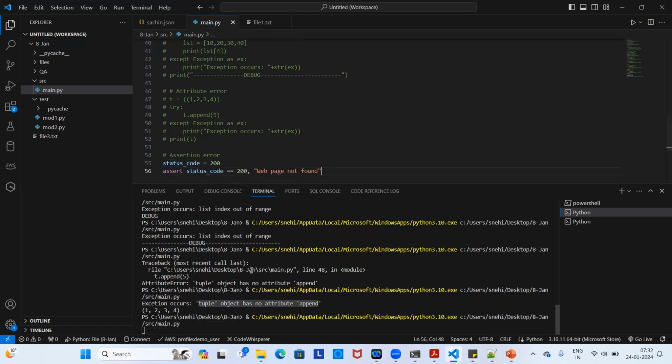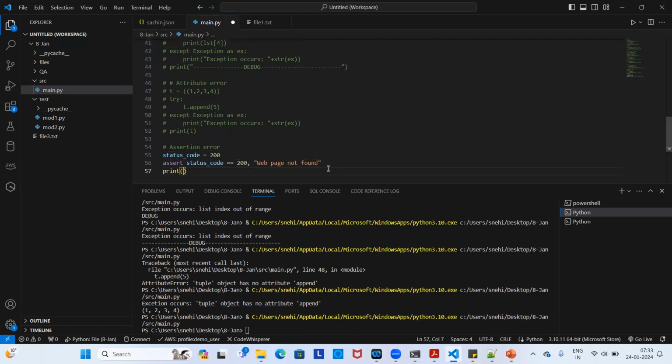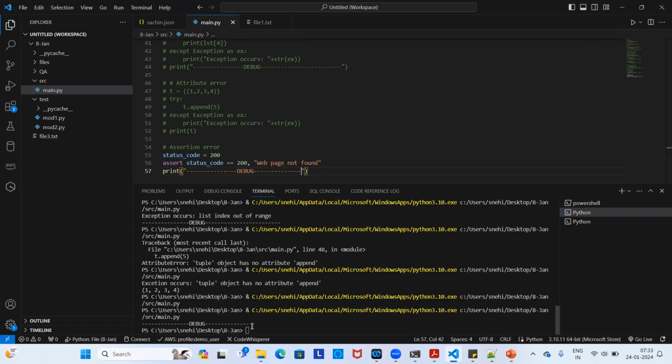This is something new. So nothing happened. If you want, you can print some debugger here. Okay, so debug is getting printed.